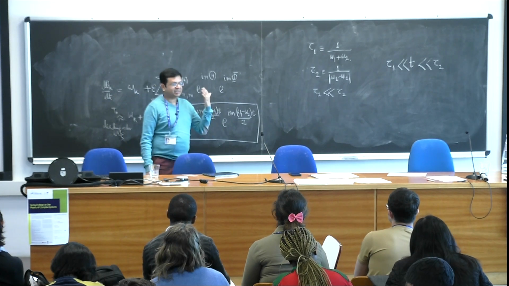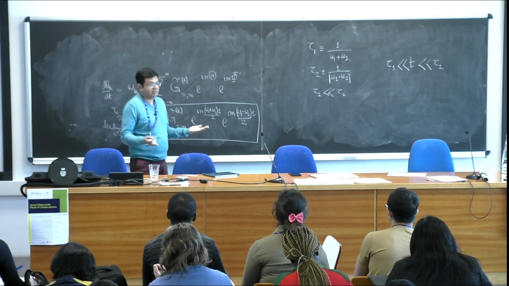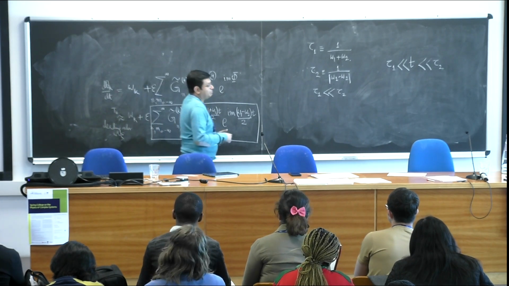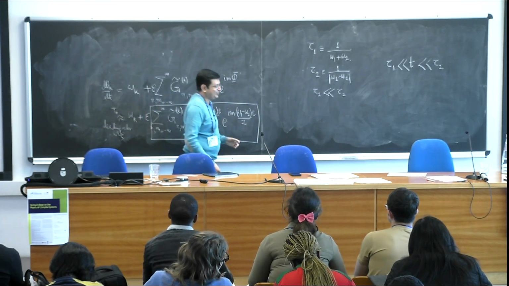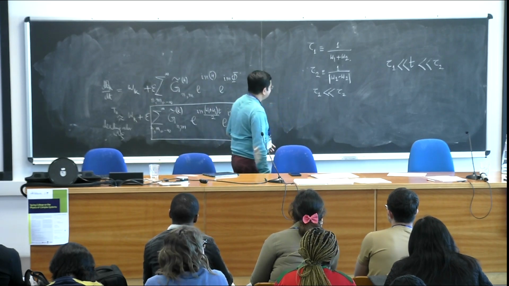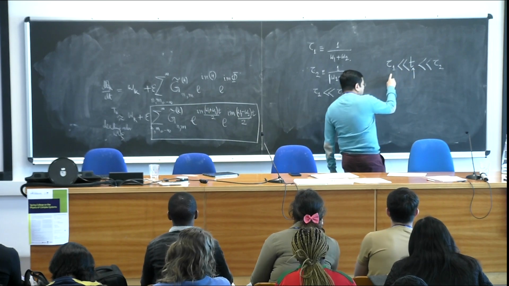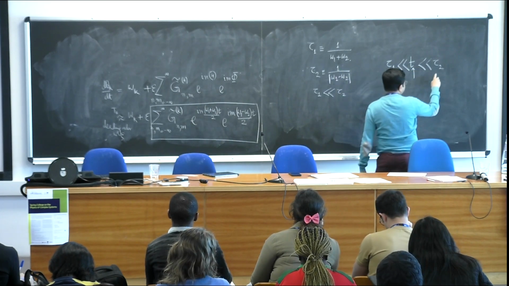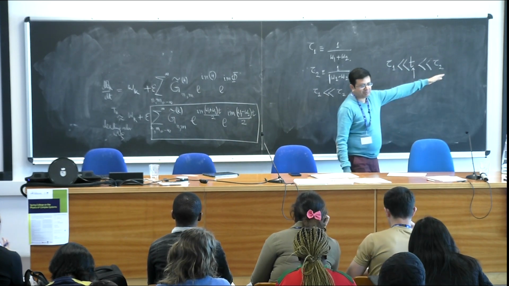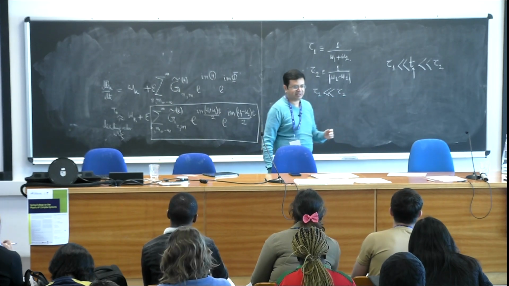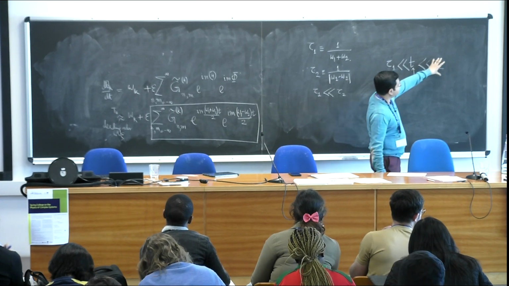The slow ones are the ones that are going to dictate the dynamics of the system, because they are yet to happen. They haven't yet happened. Maybe there's going to be a storm, let's say, and then I'll probably have to do something. So therefore, I should be interested in times which are longer than the time scale for fast processes, but shorter than the time when everything has happened, because then it would be a dull thing. Whatever has to happen has happened. So I am somewhere here, when the fast ones have already happened and the slow ones are yet to happen.